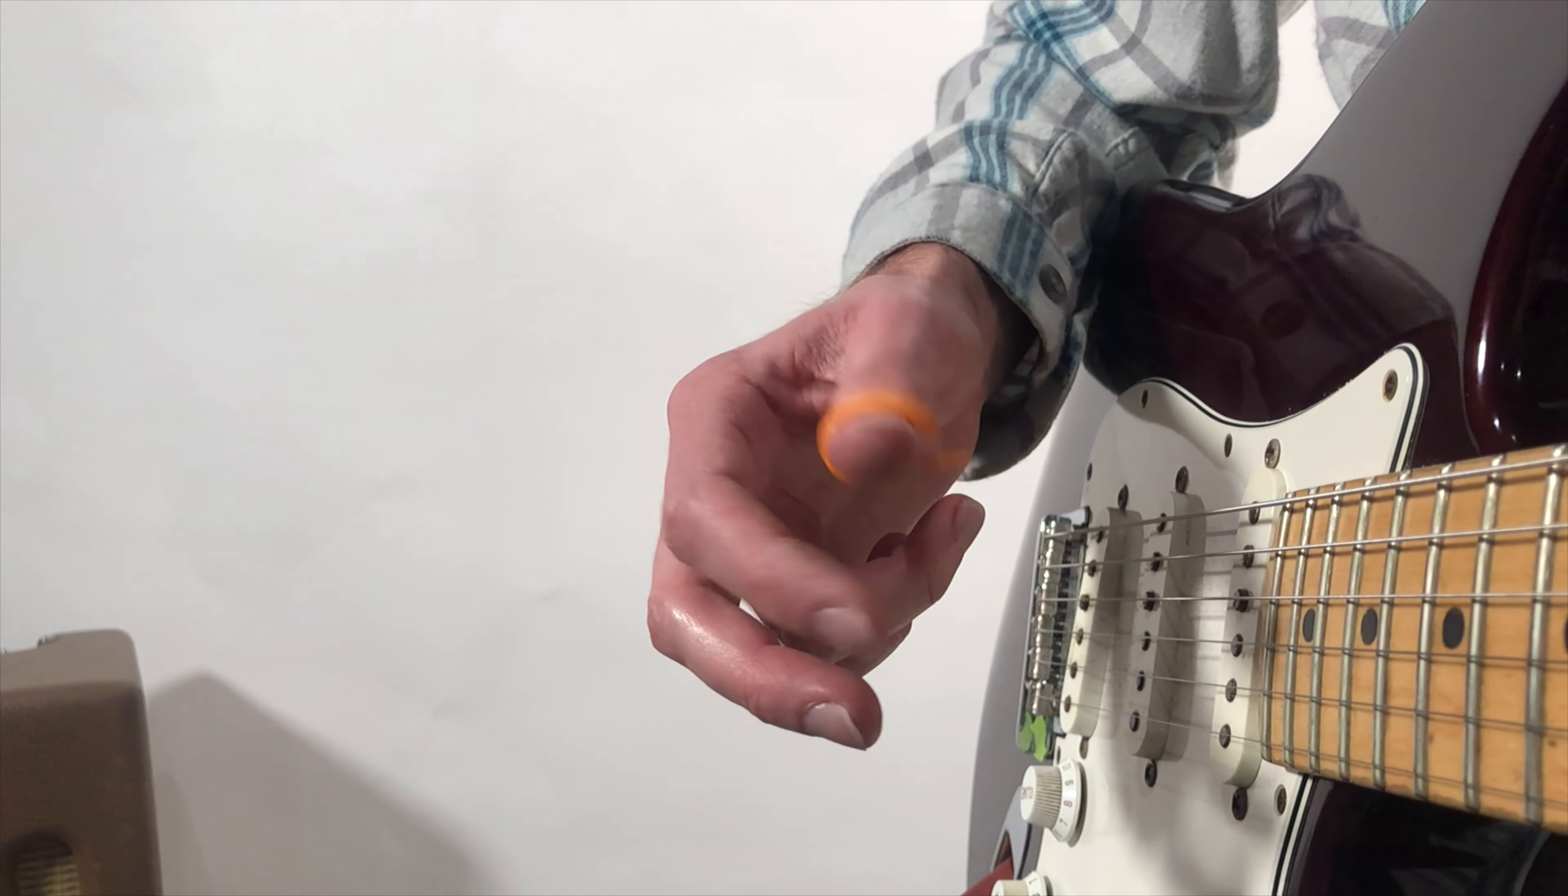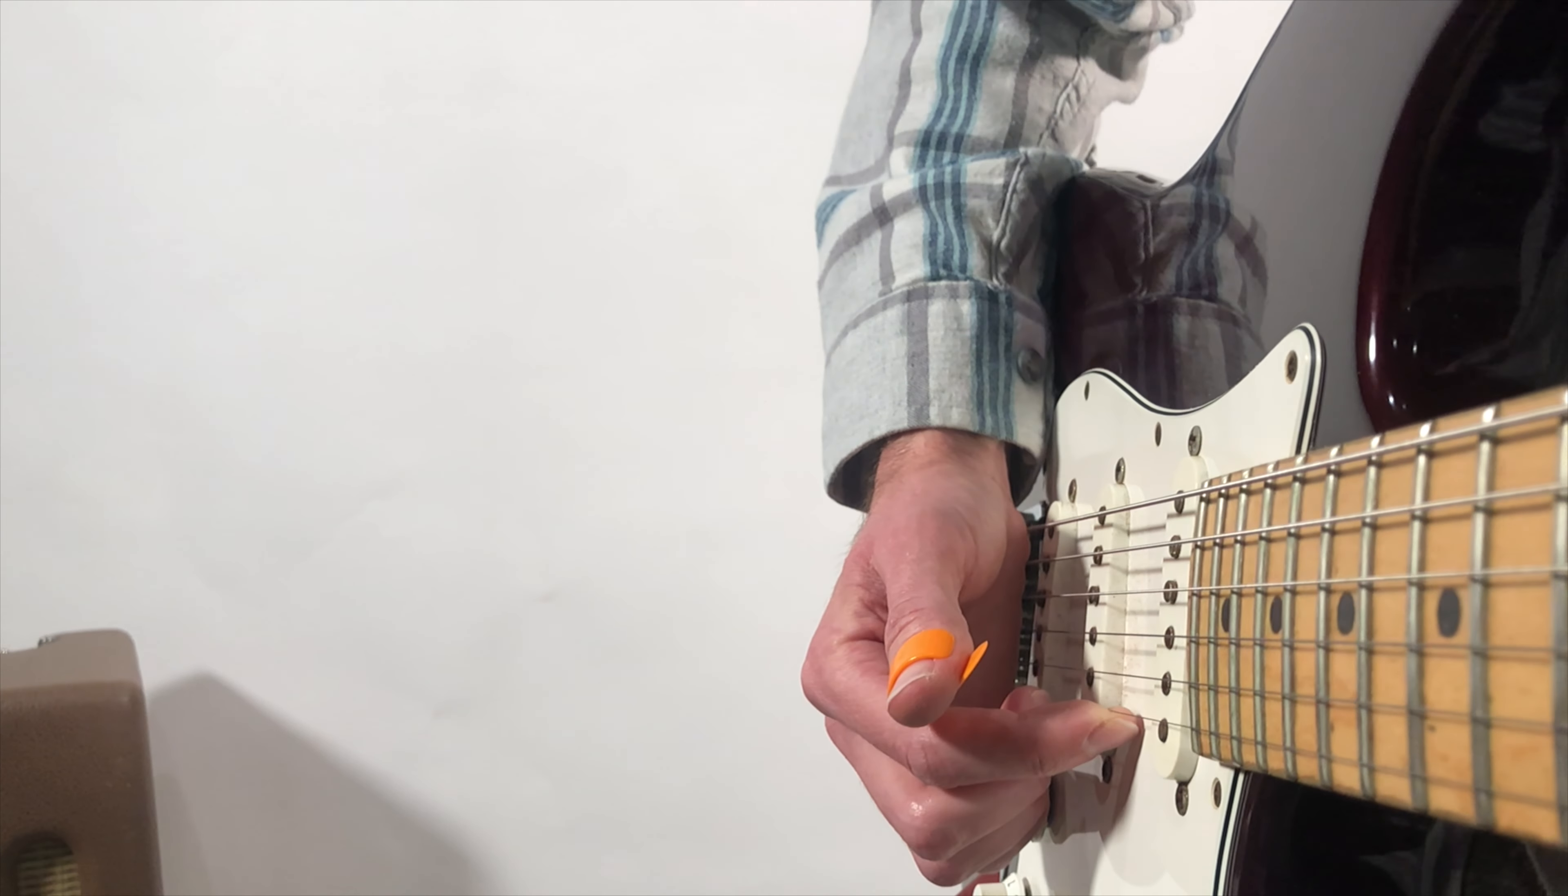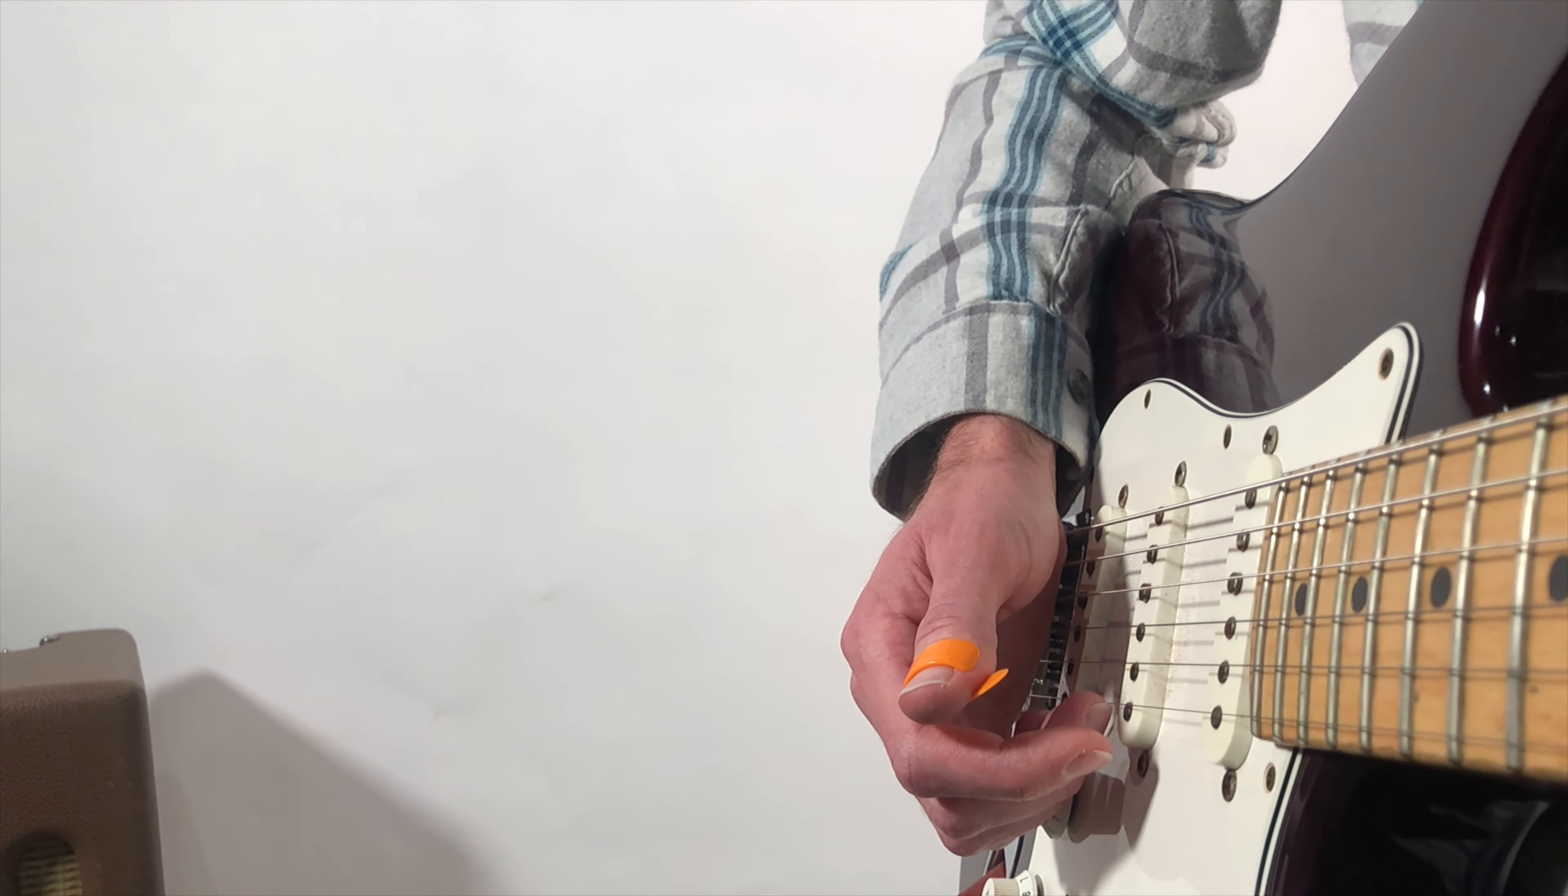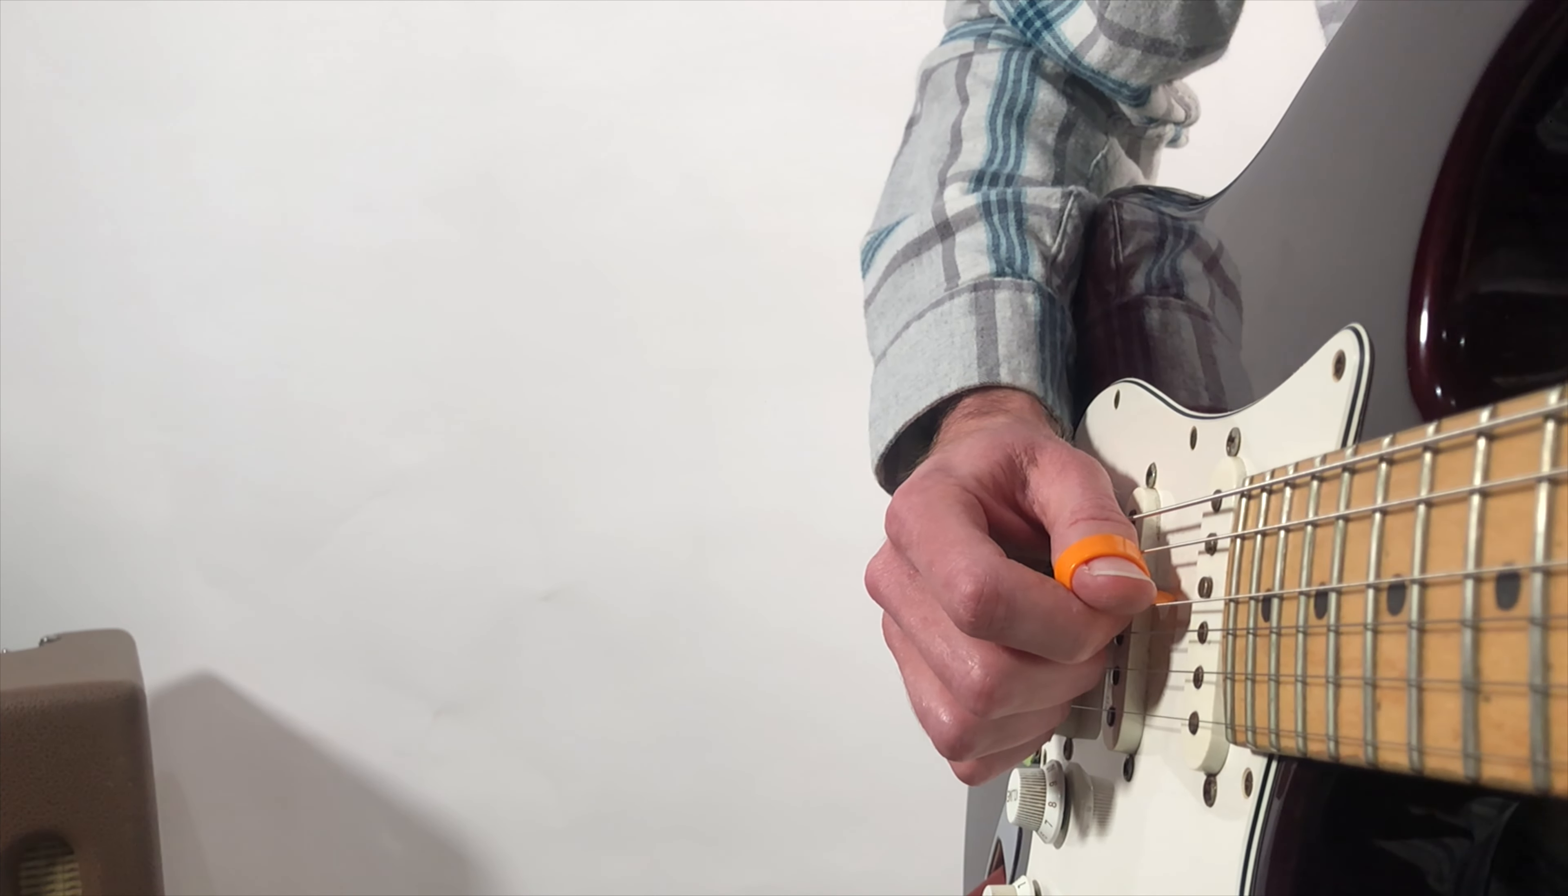But just playing old Chet stuff, it tends to be these three fingers: thumb, index, middle for me. So if I'm rotated forward, my index is gonna clear the middle pickup, no problem at all. And the middle is gonna be a little bit over it, but check out the angle of contact and also check out the depth. Just like with a straight pick, you can attack the string right on it, or you can really dig in.